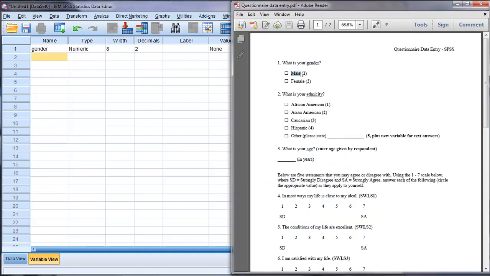Now notice here I have two options, male and female. So when people respond or circle or check here that they're male, I need to enter into SPSS some number to indicate that. So we always want to enter numbers whenever possible into SPSS, because for the vast majority of analyses, SPSS performs statistical analyses on numbers, not on words.